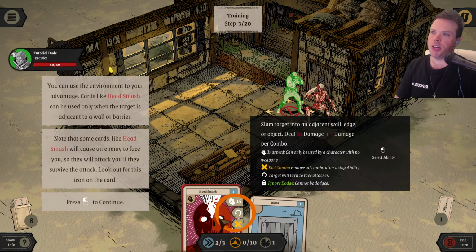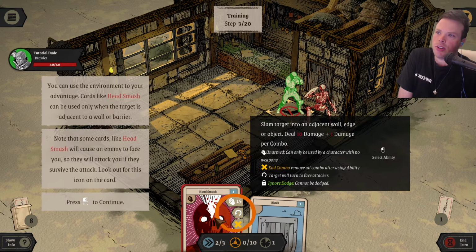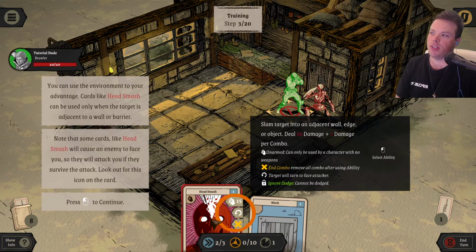Slam target into adjacent edge, wall, or object. Deal 10 damage plus 1 damage per combo. Unarmed. Can only be used by a character with no weapons. Remove all combo after using ability. Target will turn to face attacker. Ignore dodge. Cannot be dodged.